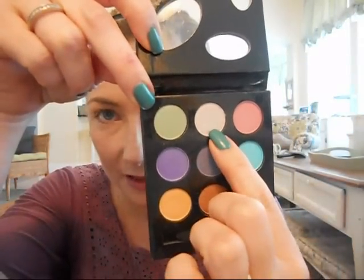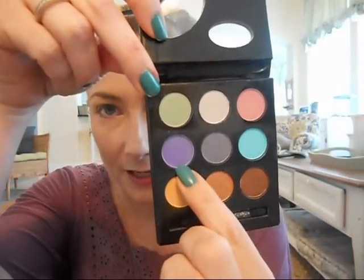I'm going to show you the colors I'm planning on using: this for my lid, this in the crease, and this to darken it up. I will swatch all of them as I go. Just find anything that's close in your collection. You never have to use exactly the products that you see anybody using on YouTube — that's the fun of makeup, everybody has something that's close. So, without further ado, and excuse the beeping, I'm doing laundry in the background.